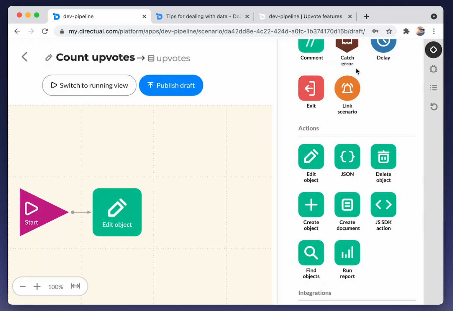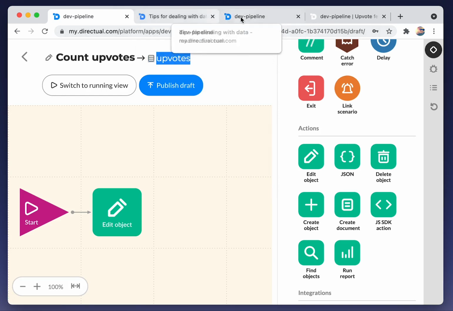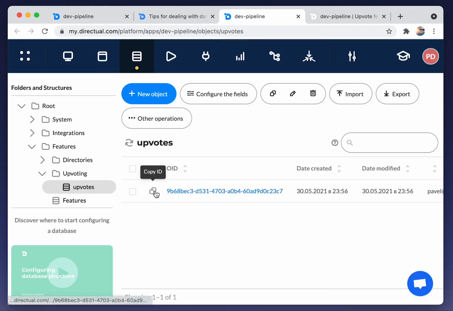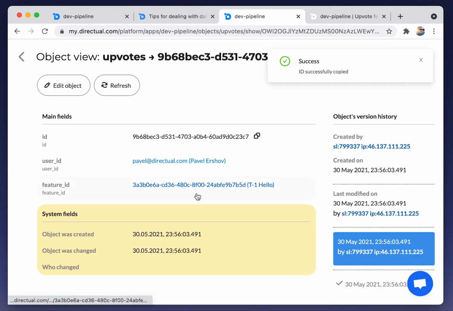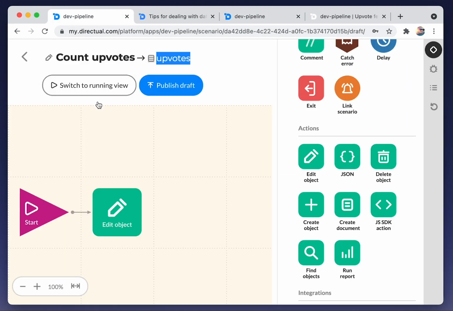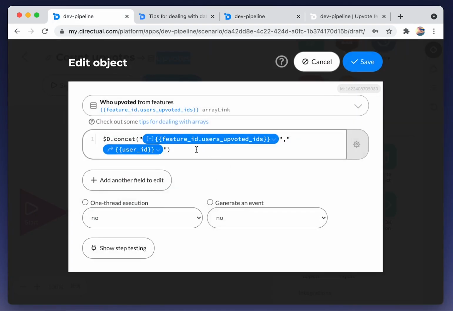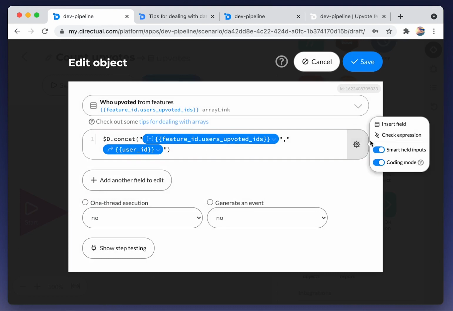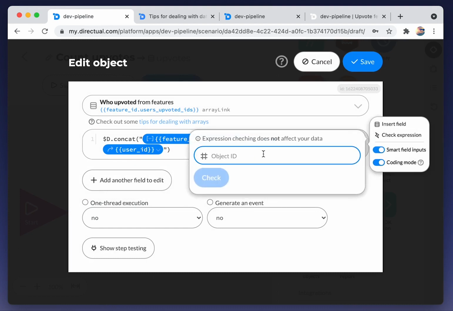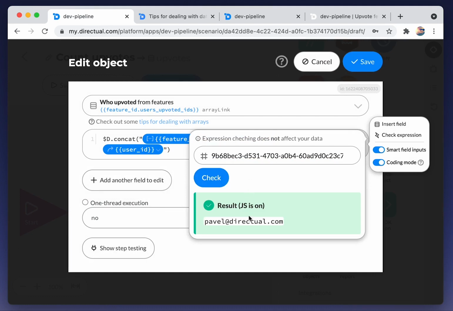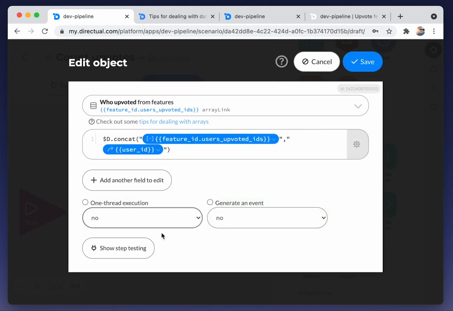Saving the step. Let's have a look at their data structure. That is the single object that we have created. We're copying the ID and pasting the ID here in the expression checking feature. Alright, that is the result, the single element in the array.